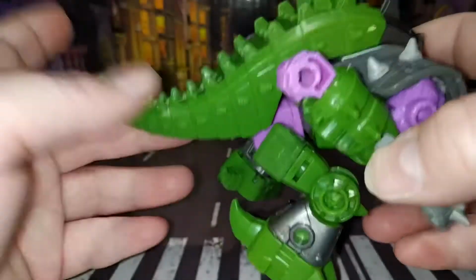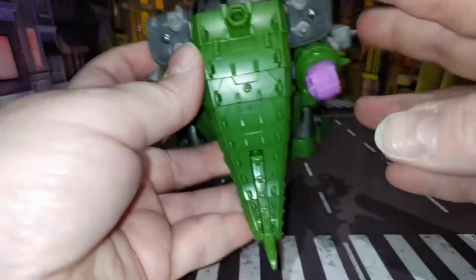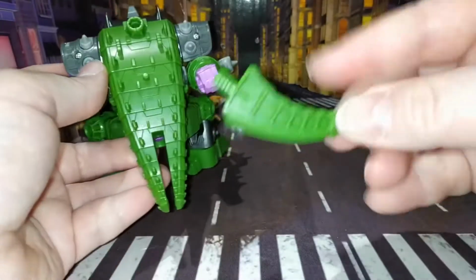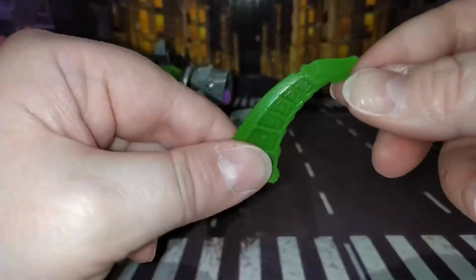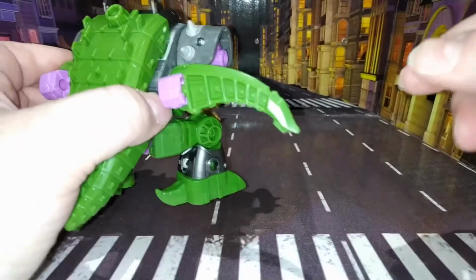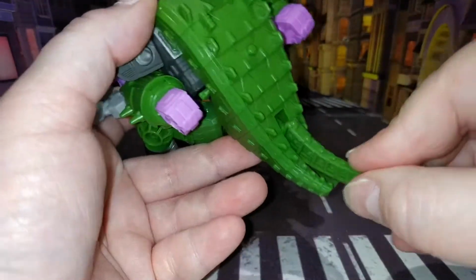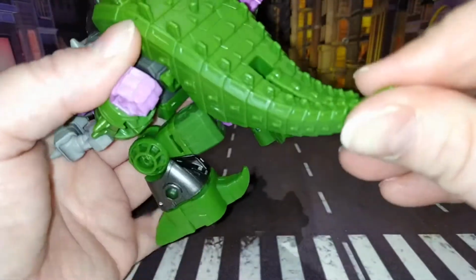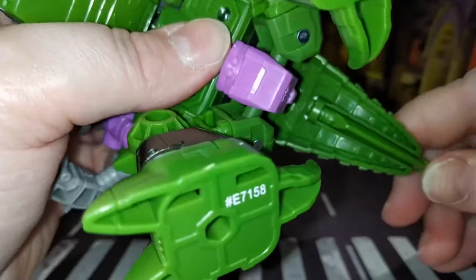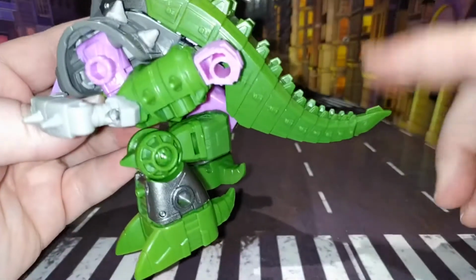I'll just go down the back here. And I have to admit, I didn't realise that this bit actually comes out. So it's supposed to be in robot mode. You can take this out and put it in his hand, and he'll hold it. I'll take a picture so you can see that. It just plugs in here. It plugs in down here. I don't know if you can see it, but it just goes in there like that. So it completes the end of his tail.